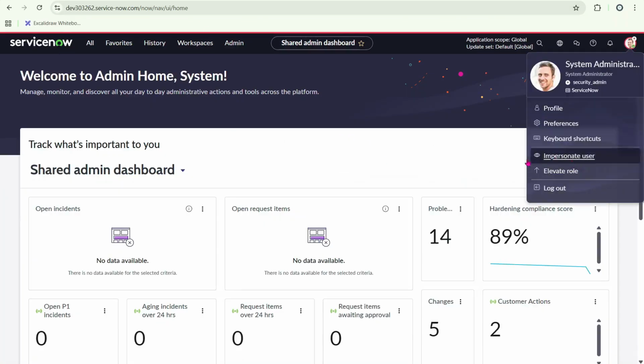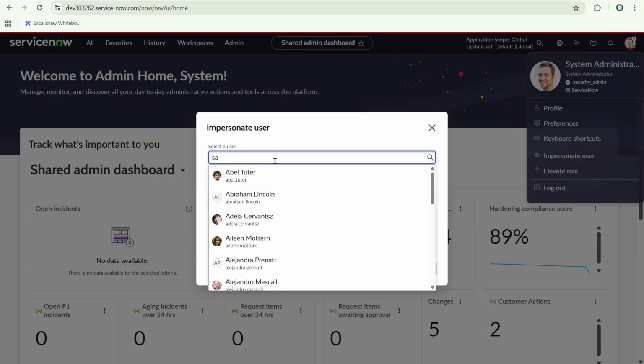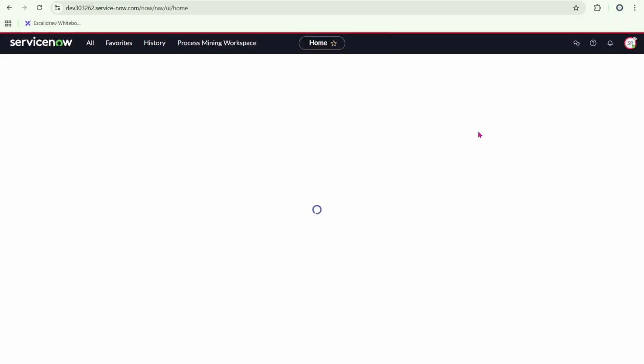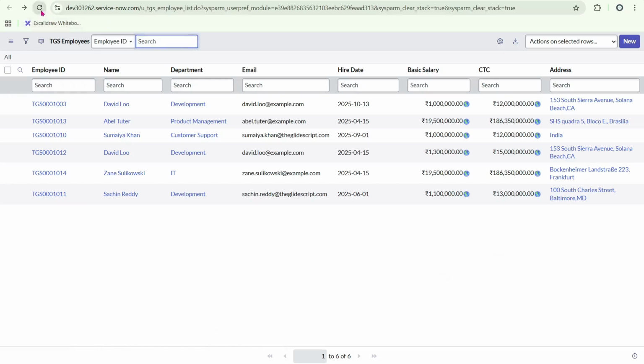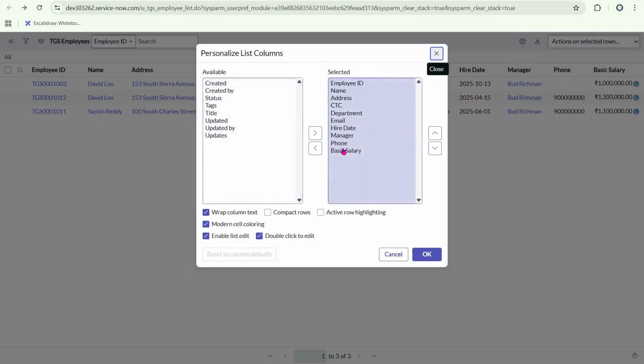Come here, impersonate. This time the username is Sachin Reddy. Then refresh. See, he is able to see the record from the development. We can customize. I don't need in the manager view hire date, CTC and basic salary, bring them together so it will look good.